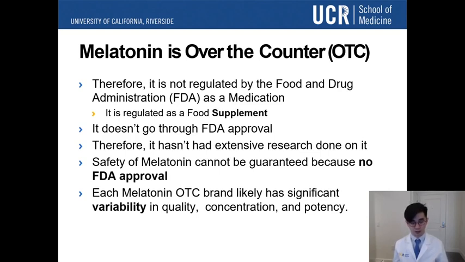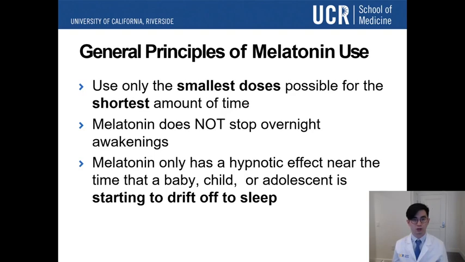And as a result of no FDA approval, you see a lot of companies making different melatonin preparations. Some of them have different amounts of melatonin in them. Some of them even have variable quality, concentration, and potency, or how effective the medication is, or how strong it is. So sometimes it's kind of a wild, wild west out there in the over-the-counter supplement area with melatonin. So what can we use? What has the research shown us to help guide us in using over-the-counter melatonin?